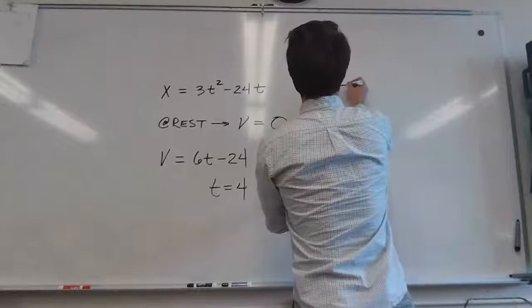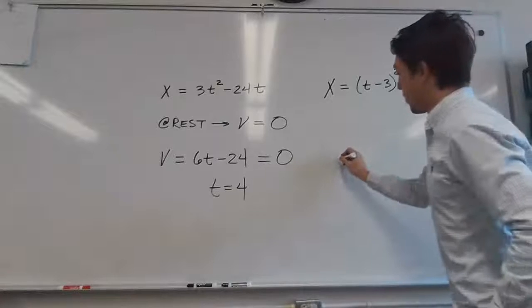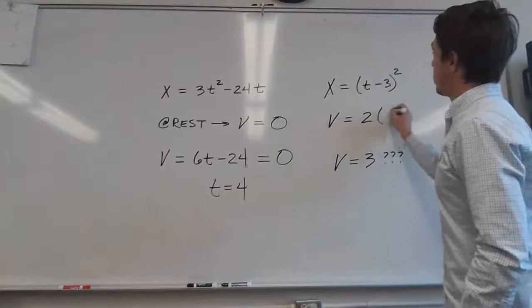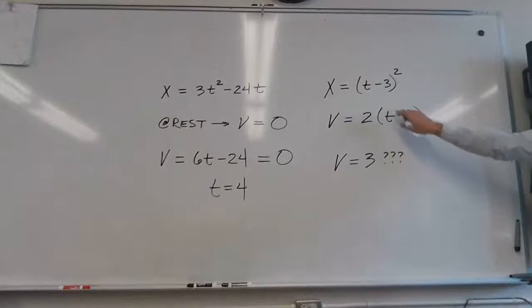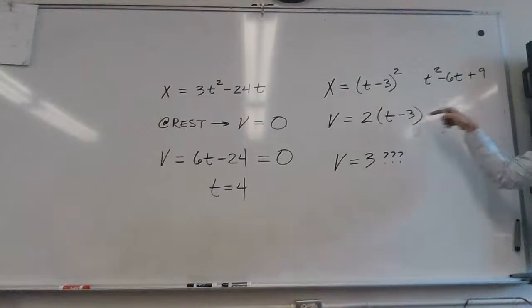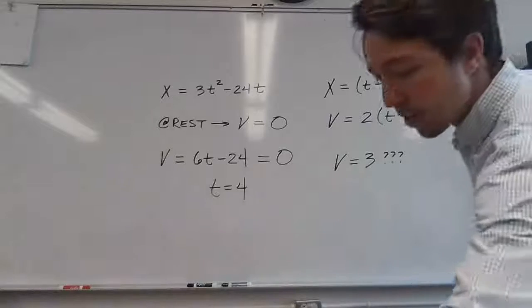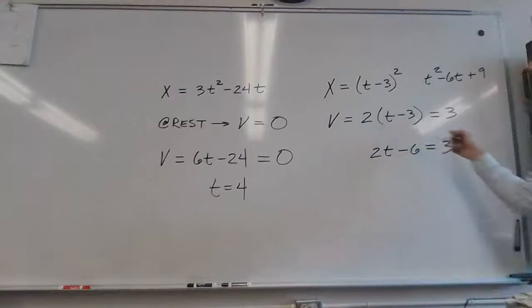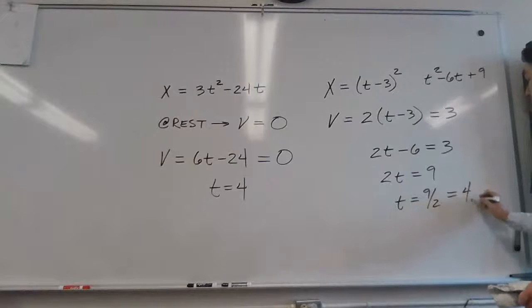So my position function is (t minus 3) squared. And the question we're ultimately asking is, when is velocity equal to 3? The derivative of this would be 2 times (t minus 3). Does that make sense why it's that? I could certainly expand that into t squared minus 6t plus 9, and then take the derivative and get 2t minus 6, but I just use the chain rule. If I set this equal to 3, we get what? Now I probably do want to expand this. I don't have to deal with fractions, but ultimately I'm going to have to no matter what. So 9/2 is the answer, also known as 4.5.